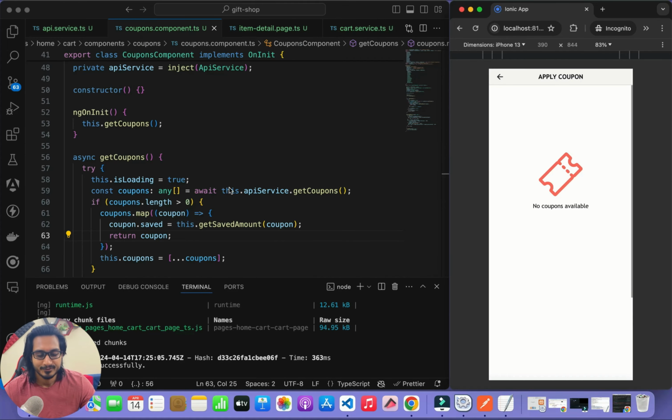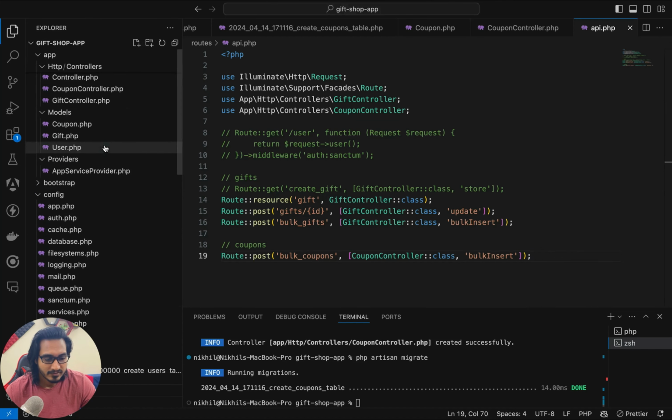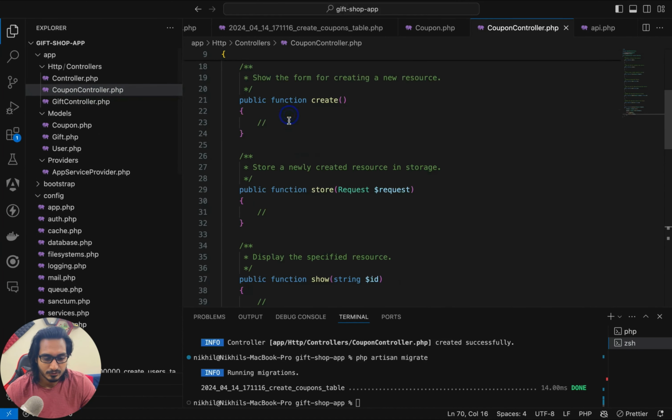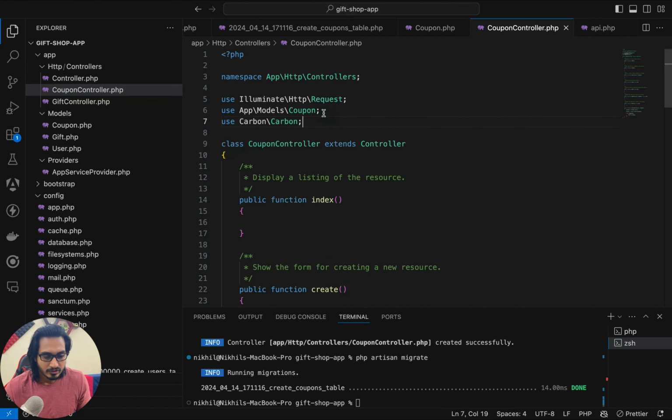So now what I'll do, I'll go to the backend once again, and here I will prepare it. So this is ready. Now it's time to do the next part, which is to fetch the data. I'll go to the coupon controller, to the index function here, in which at first I need to get the current date, because if I get the current date, I can check it with the expiry date and match. If the expiry date is greater than or equal to the current date, then I will fetch this data along with the active one. In order to do that, I need to use something called Carbon to work with the date. This is also there by default. You just need to pass use Carbon\Carbon.